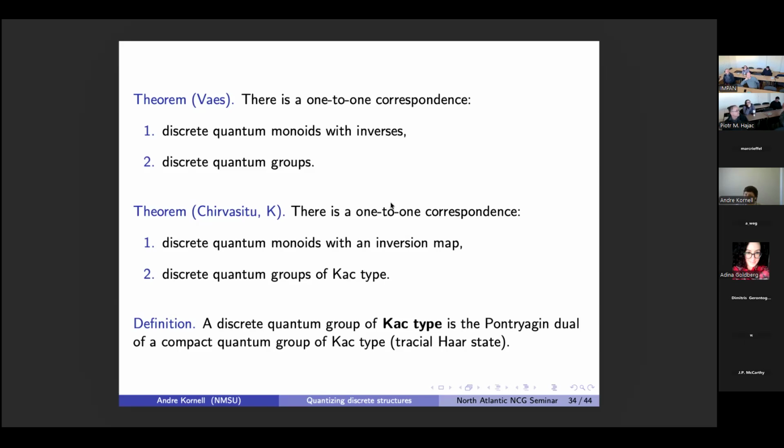Sorry, so what about this theorem of Voss? If a discrete quantum monoid, in your sense, corresponds to a quantum group, it means that you have this antipode. Yes, that's right. It must have an antipode. So this antipode is related with inverses, but it is a linear map, which cannot be written in terms of this graphical calculus? It actually can be written. So there is a morphism R that corresponds to this antipode, and it is actually invertible, but it's not a quantum map. So there's something very strange that happens in the quantum setting.